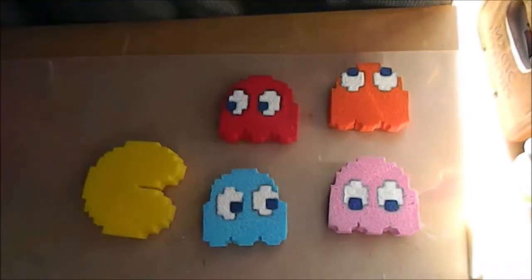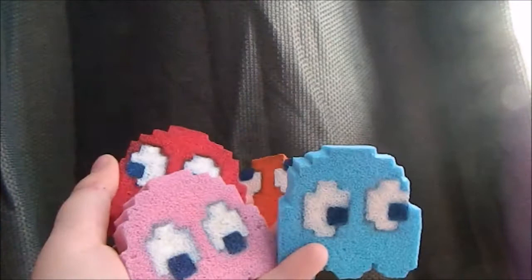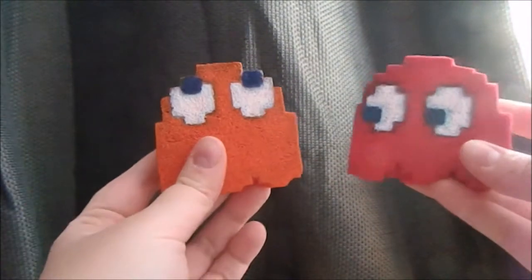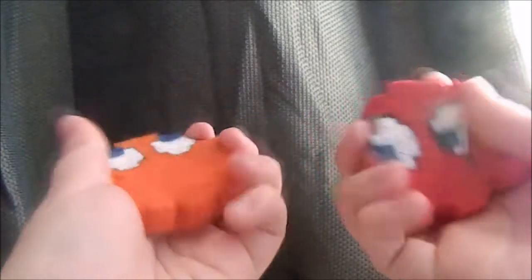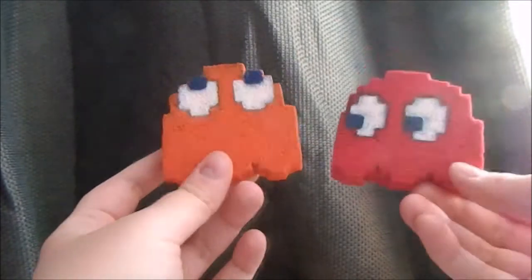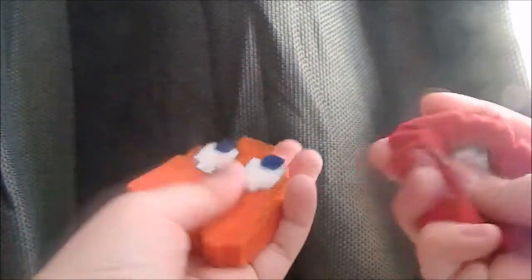So now you just want to let these completely dry, and then your squishies will be done. So here they all are once they are completely dry. Well, most of them are completely dry. That Pac-Man still hasn't dried completely yet, but anyways. I'm really, really happy with how these all turned out. And again, I really like how all of the eyes on each one of the ghosts are pointing in different directions. And also I really like how they're all pixelated as well, just like the ones from the game.